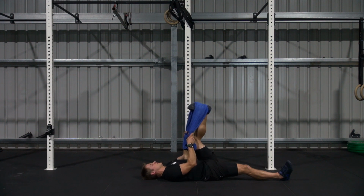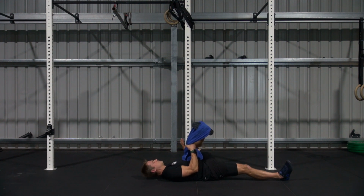Then we turn the knee to the side, pull the foot towards the chest, and from there we can push the knee away. A little bit of double duty of pushing the knee and pulling the foot. Hold and breathe, 30 seconds.